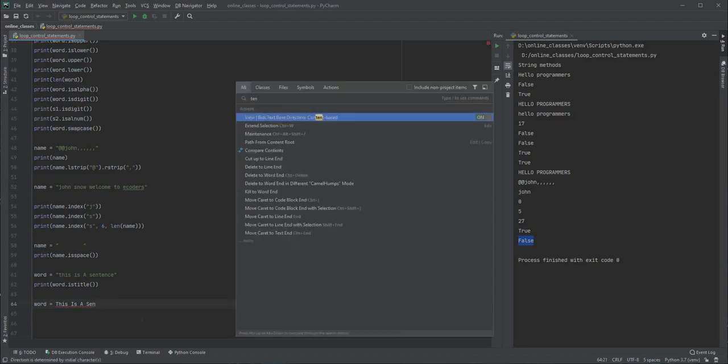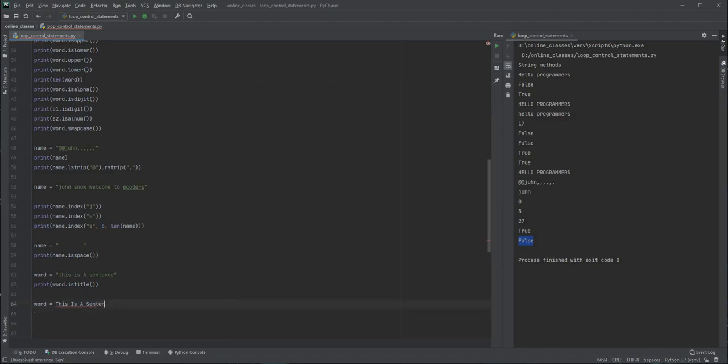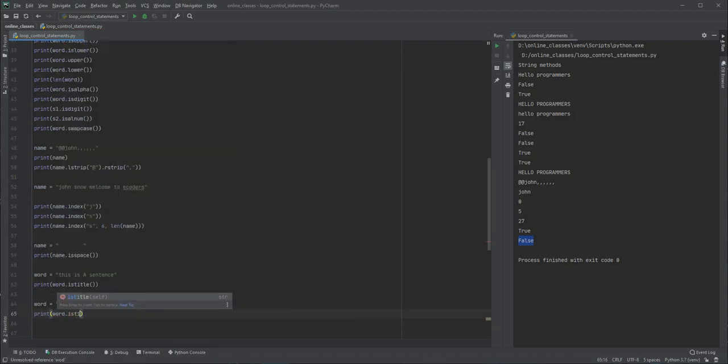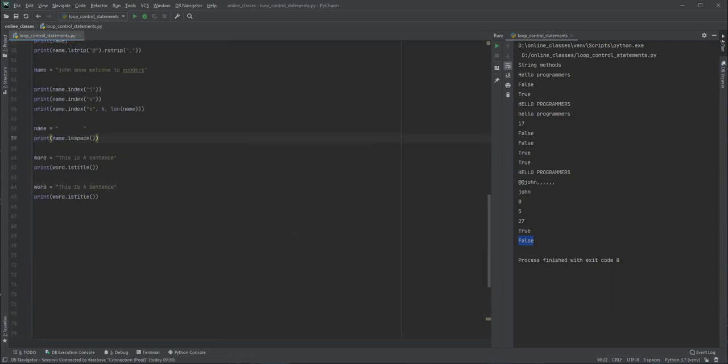Here the first letter of each word is capital. Now let us do that print statement and check whether it is a title or not. Let's save it and run it once. See guys, now it is telling us it is a title.